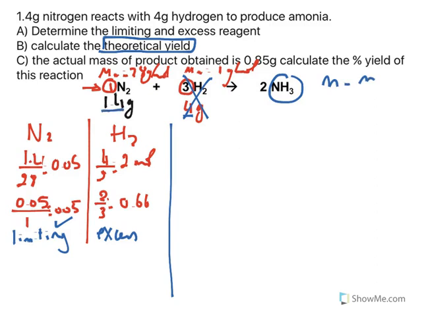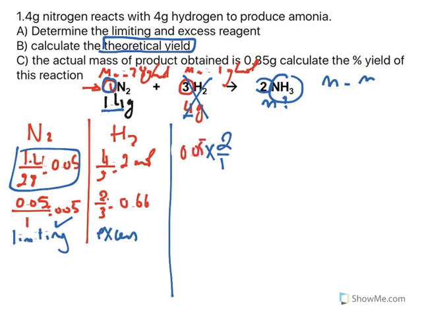I have mass of N2 and I want to find mass of NH3. So the mole ratio to be used here is 2 over 1, unknown over known. Now this mole ratio, you cannot multiply it immediately like that by the 1.4. This 1.4 must be converted to mole, which we already did. And here we divided the 1.4 by the molar mass and the answer was 0.05. So here I can immediately use 0.05 multiplied by the mole ratio.